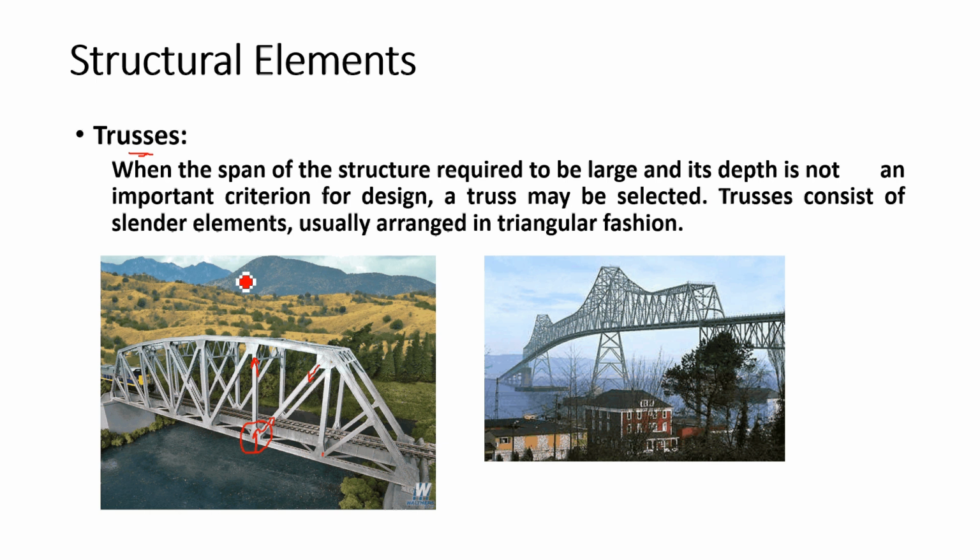It consists of more slender members. It is very useful if you have a large span, if your roof is very large. Without columns, you can construct any length of span by using these truss members. It's particularly useful in very large buildings like factories and schools. If you need very large spans, the truss is a very suitable choice in that case.